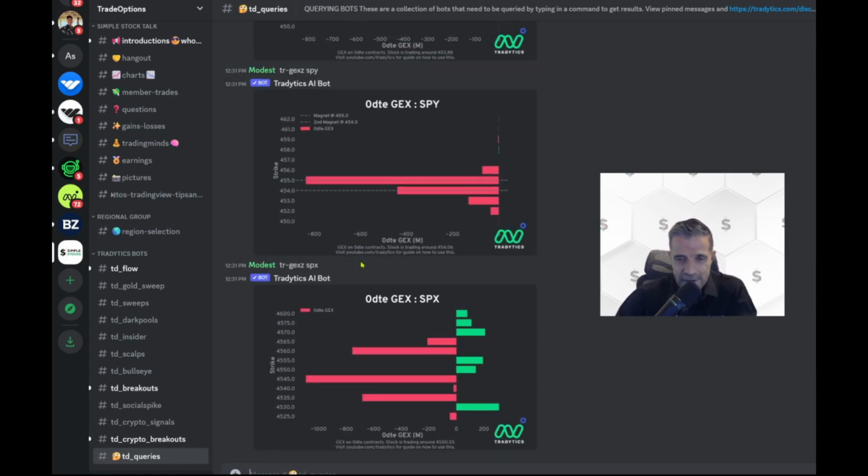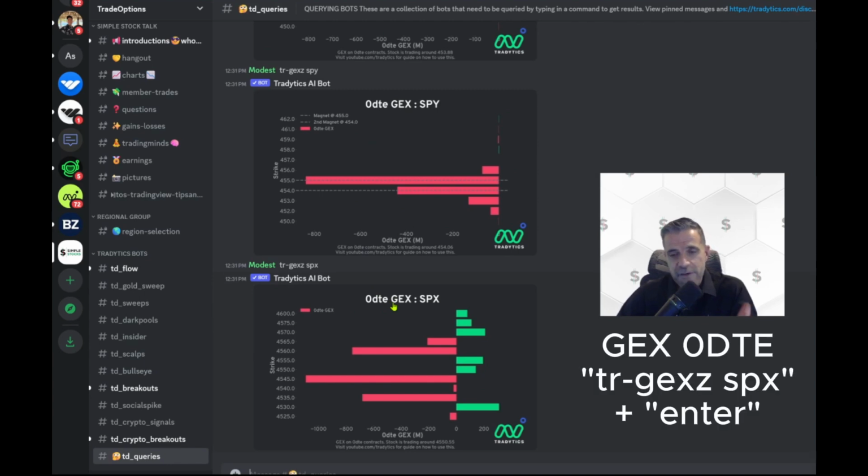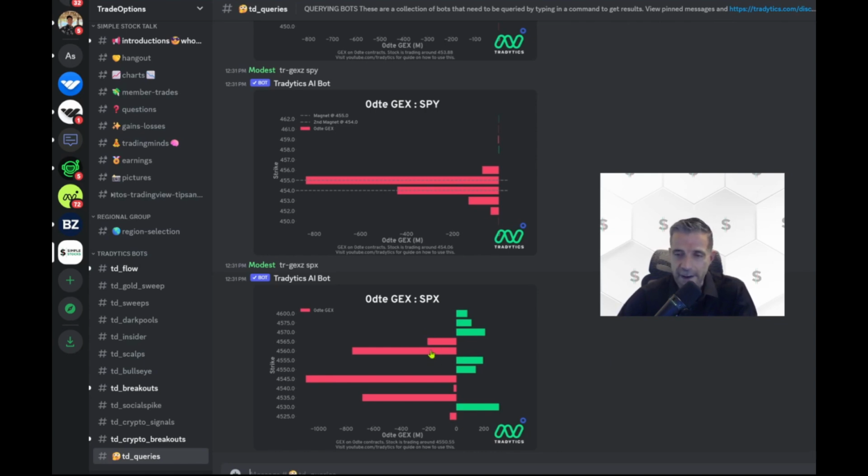Two things. One is called the GEX. So this is not just any GEX. GEX stands for Gamma Exposure, and zero DTE GEX. If you're trading intraday, this is absolute gold. Absolute gold. I'll tell you why. Anything that is a big red bar is a magnet, okay? And anything that's a green bar is resistance and support. So what does that mean?